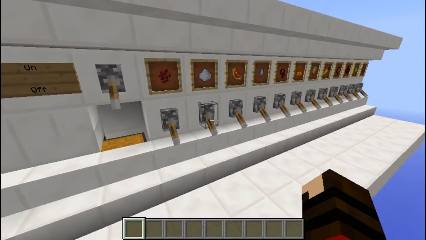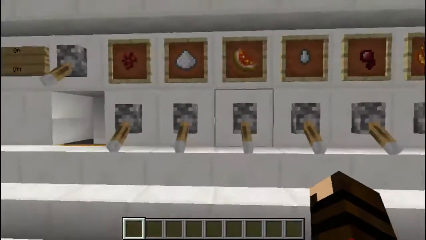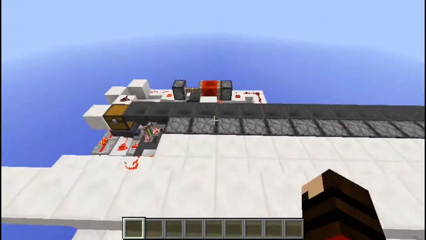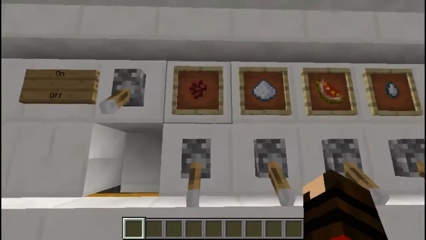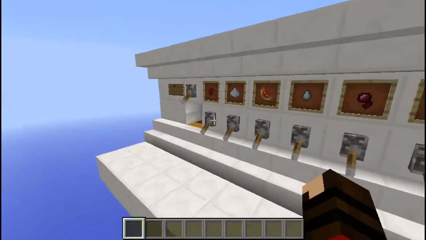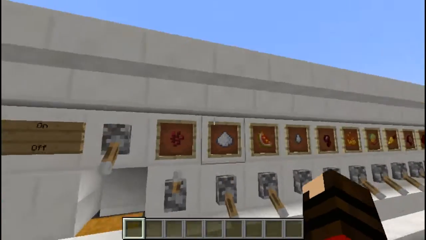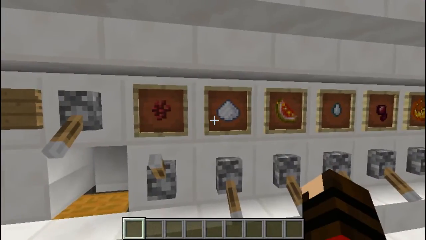So let me explain. You have the setup just like this. This is all you basically see. All the redstone wiring you're gonna have hidden. You select which potion you wanna brew. So it can be any potion, really any potion of the game. Seriously, every single one. So let's say splash potion of speed 2, right?